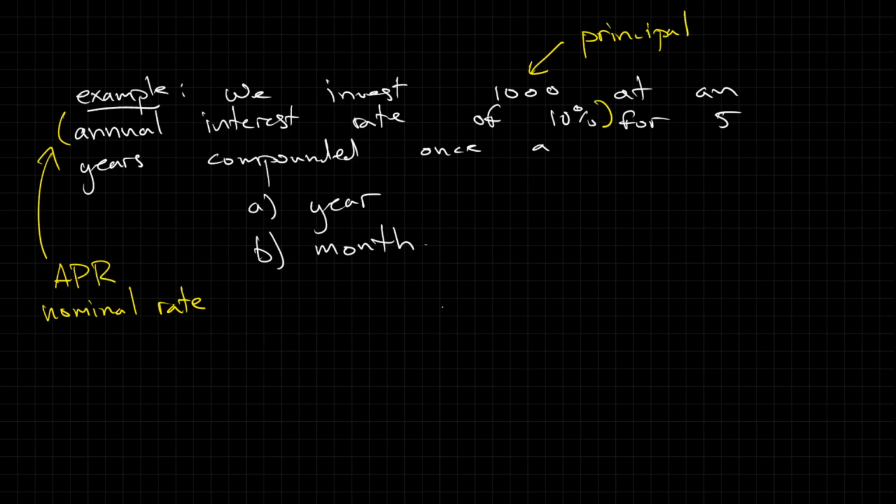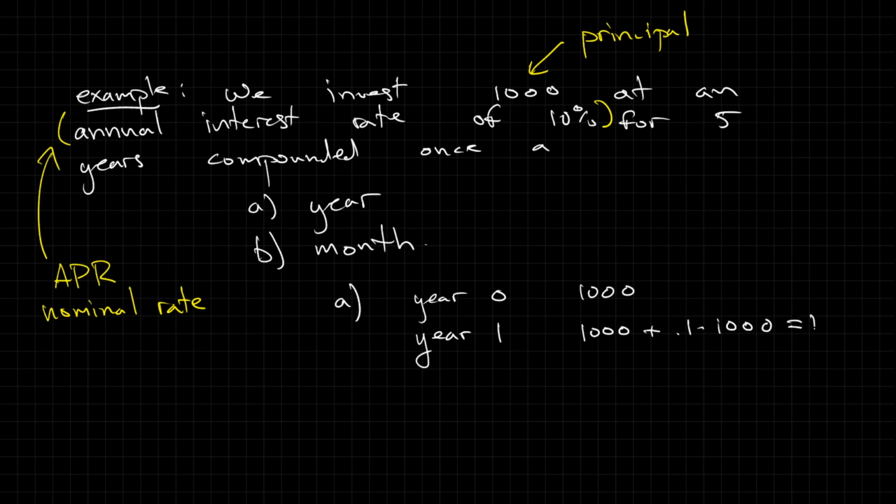Okay, so for part A, you start at year zero with $1,000. And much like our previous example, if you are compounding once a year, the bank is going to, or wherever you have this money invested, they're going to update your money at year one based on multiplying 1,000 by 10%. So they're going to give you 1,000 plus 0.1 times 1,000.